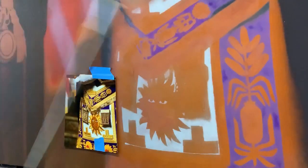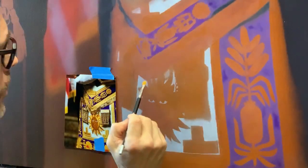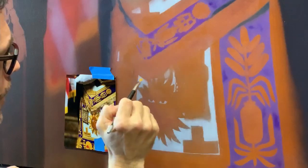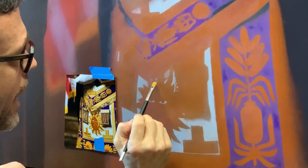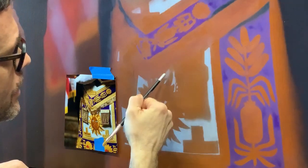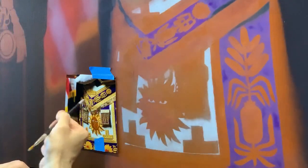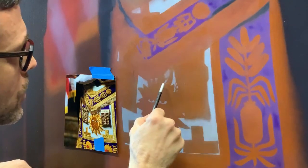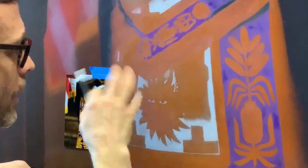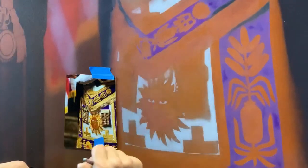I'm paying attention to the little details. In here, you have these tassels and they're casting a shadow. They kind of start very close and then they pull out and they go through here. This light and these lights are being shown through the light that's getting through the tassel, and so I want to make sure that I've diminished them so they don't look like the lights that are being hit directly on the front of that leather.